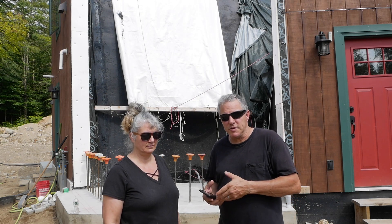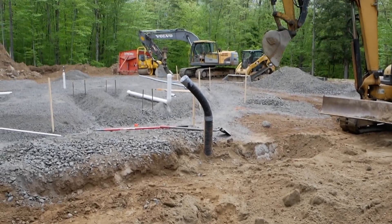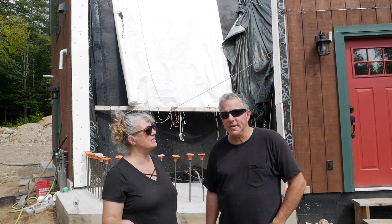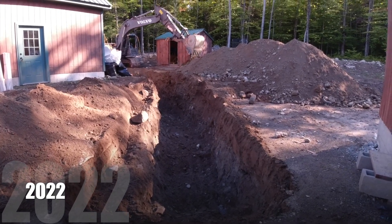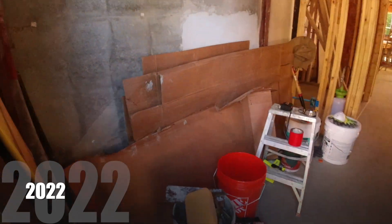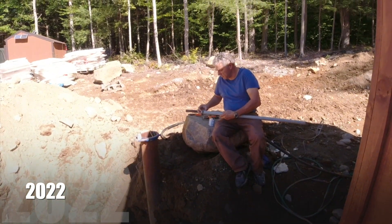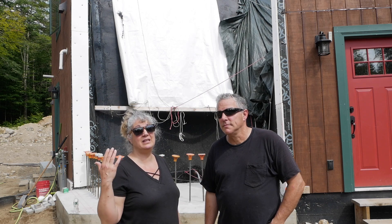When we poured the foundation, we put a four-inch sleeve in the slab so that would be able to accommodate our well pipe and our wire coming into the house for its final resting place. When we were finally able to move it, they dug a trench and ran the wires. That comes up inside the house. We covered it up with some extra foam and buried it, and got all the machinery for the well pump hung on the wall in the utility room.